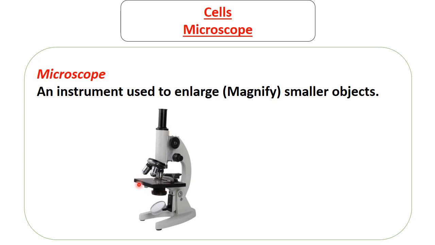When you want to study something using a microscope, you get whatever you want to study, which in science, anything that you are studying is called a specimen. You put it on this part here, which is called a stage. Once you put it on the stage, you can choose one of these lenses called objective lenses. These have got some glasses attached to them. These glasses have got what is called magnifying power. They have got different magnifying power.